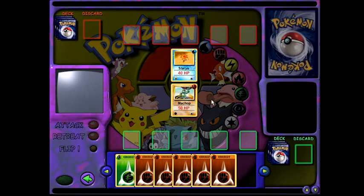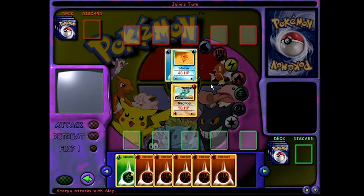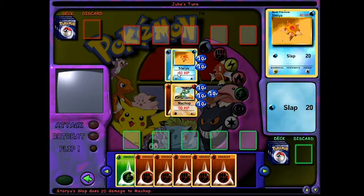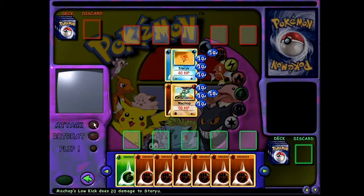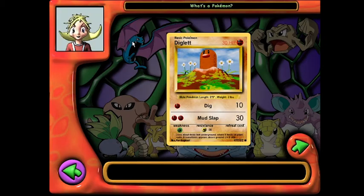Today we've got a really awesome video as I'm going to be opening up the Base Set 2 two-player CD-ROM that we pulled out of our last opening from last Friday. So if you remember, we got that holographic Machamp, and there were two 30-card decks that you could play with to learn the trading card game. Well, that package also came with a CD-ROM, an actual computer game from 1999 that allows us to learn how to play the Pokemon trading card game.